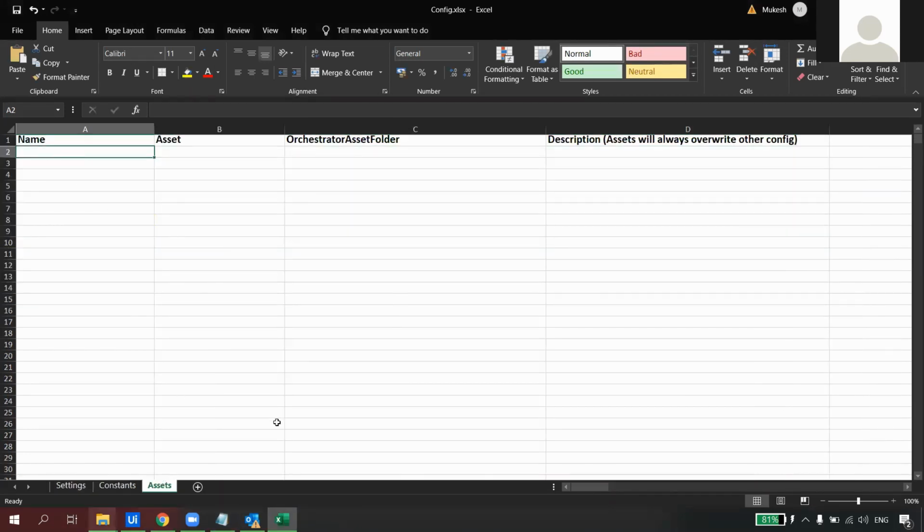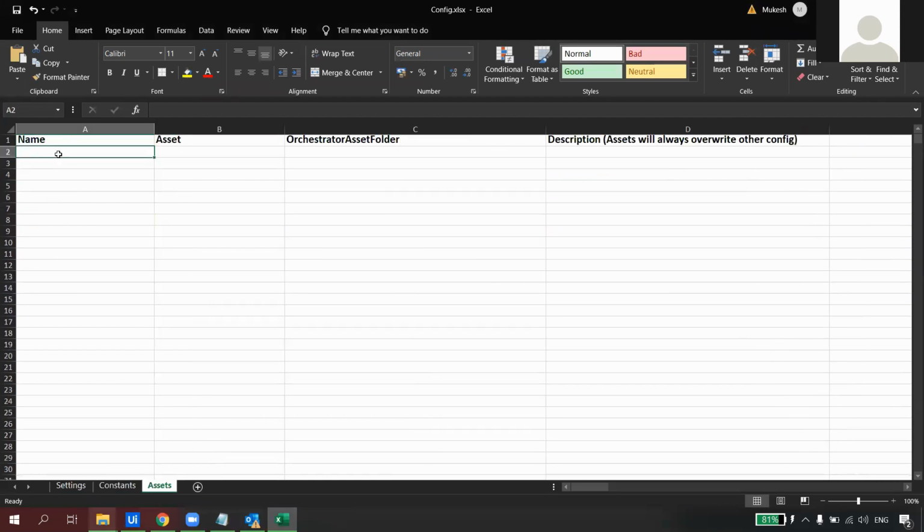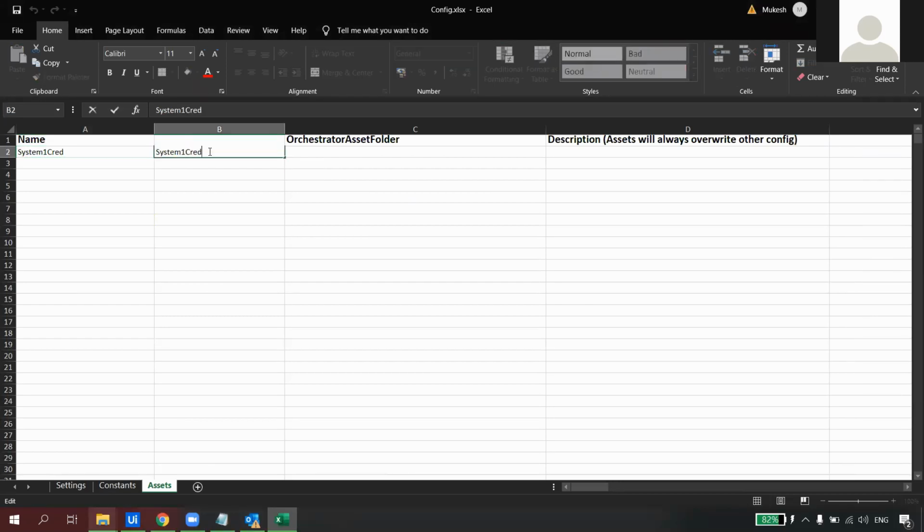So you will store the credential in the Orchestrator. So your suggestion is that you're going to have an asset in that Orchestrator instance. Yes. Let's say the credential key should be system one credential, or I don't know. Yeah. Well, assuming some credential. Assuming that the name of the credential is, let's stick with, system one credential. So this is the asset name. This is the name of the key and the asset name.